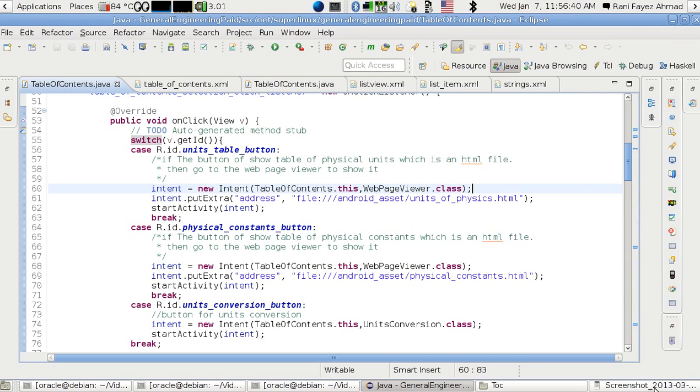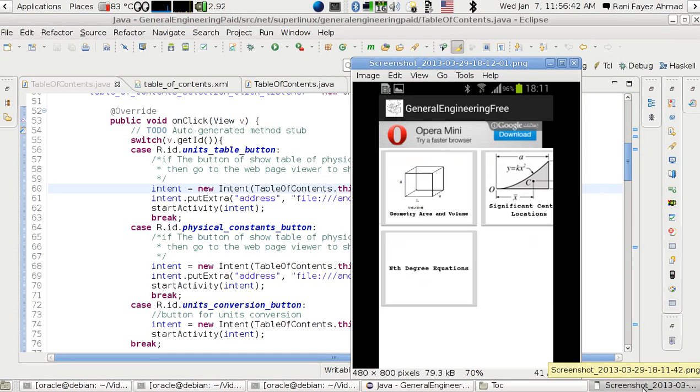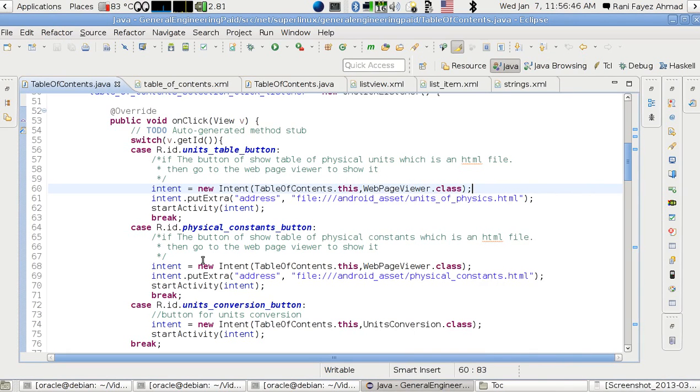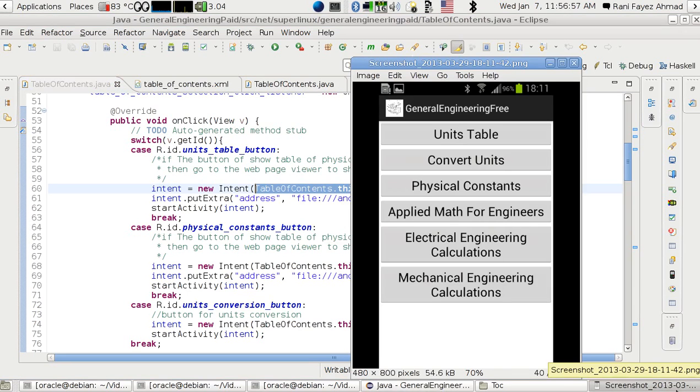If I want to move from this activity to the second activity, I will have to use an intent, and this is where the intent goes. So I'm saying from the current activity, which is the table of contents, I want to click on the applied math for engineers.